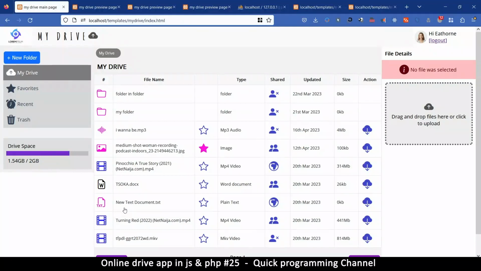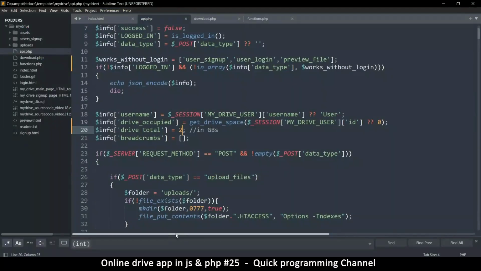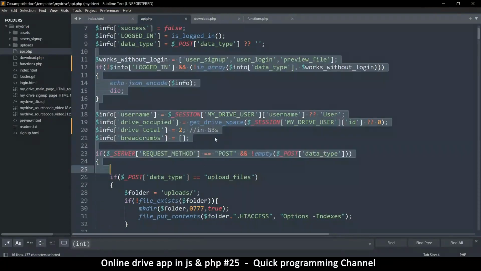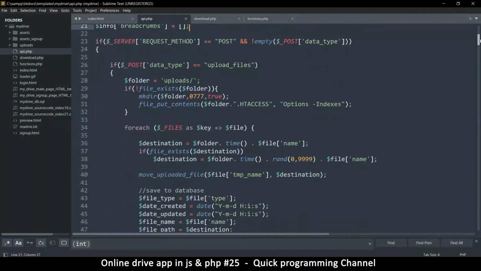So what we'll do is, let's limit it on the PHP side, just so that if somebody decides to be clever, it will still limit their access on the PHP side. Once we finish with that, we can do the JavaScript side, so that we don't put somebody through the pain of uploading a file just to be told it can't fit. JavaScript will just be for the convenience of the user, but PHP here will make sure that rule is enforced even for people who want to be clever.